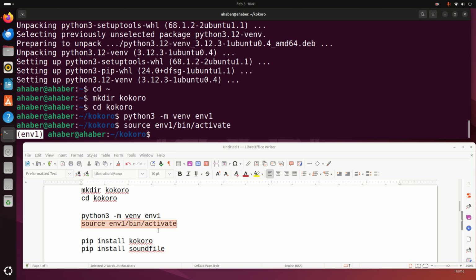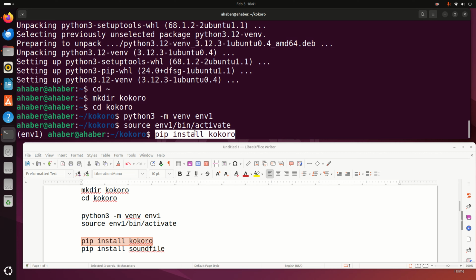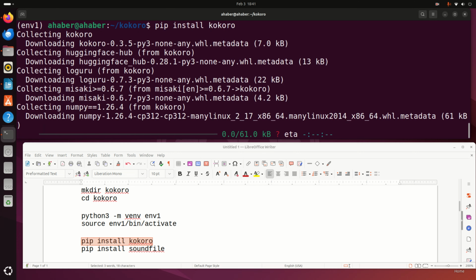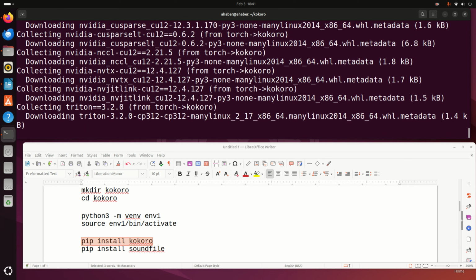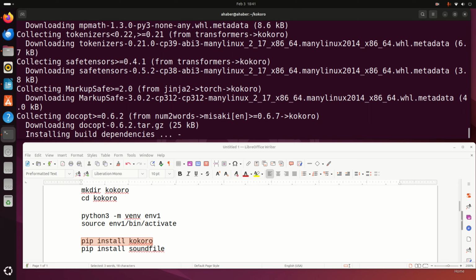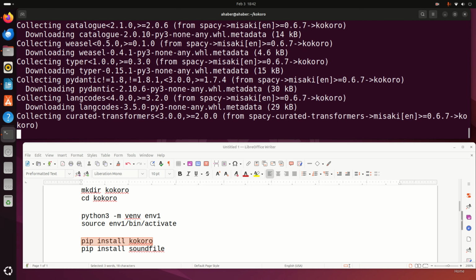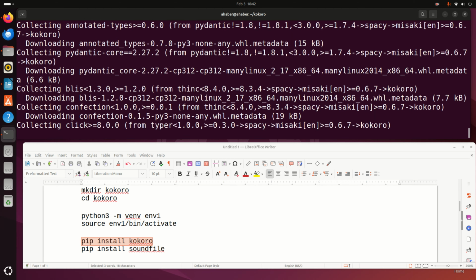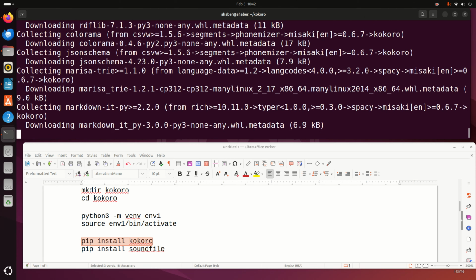The next step is to install the necessary libraries. First of all, you need to install the library called Kokoro. So run it. And it's going to take some time to install everything. You will see that we will have to install actually a number of packages inside, and most likely I think that this software even recognizes your GPU, but I'm not sure about that.